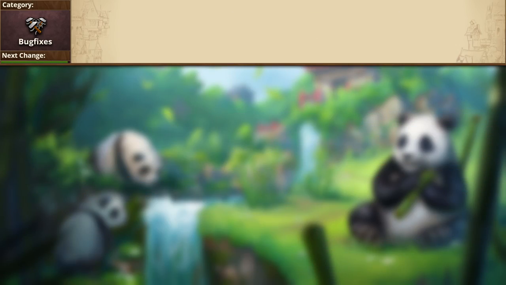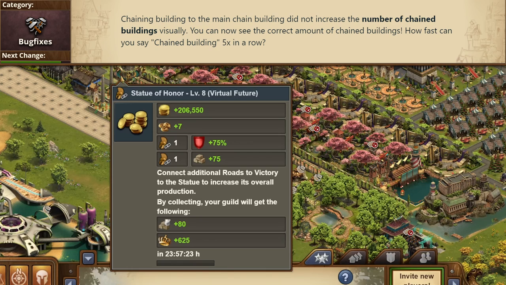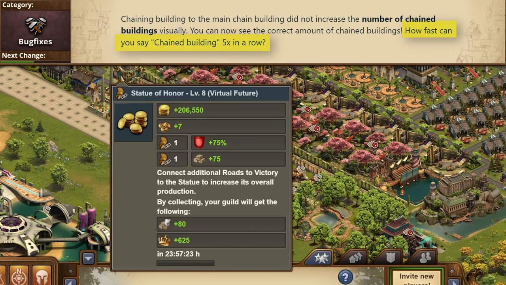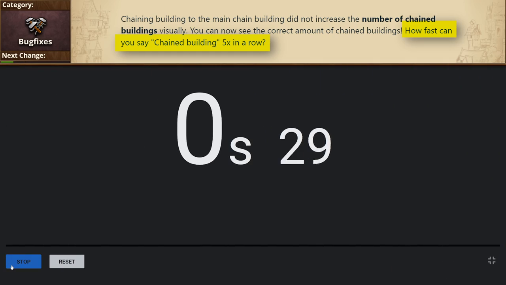Moving on to some display issues, chaining buildings to the main chain building would not increase the number of chained buildings visually, and you can now see the correct amount. The changelog is also laying down a bit of a challenge of saying chained building 5 times in a row, so let's find out. Chained building, chained building, chained building, chained building, chained building.